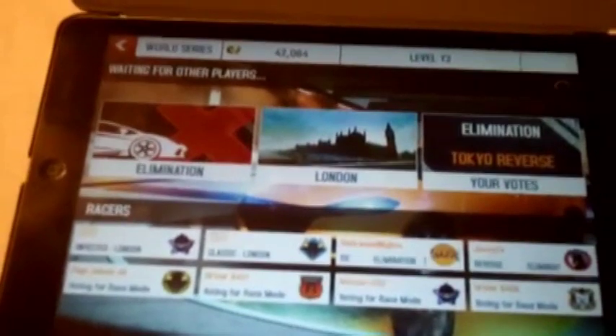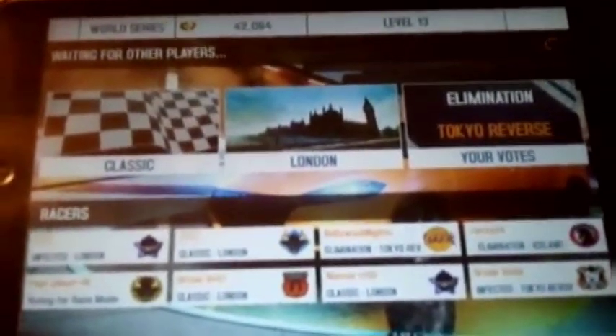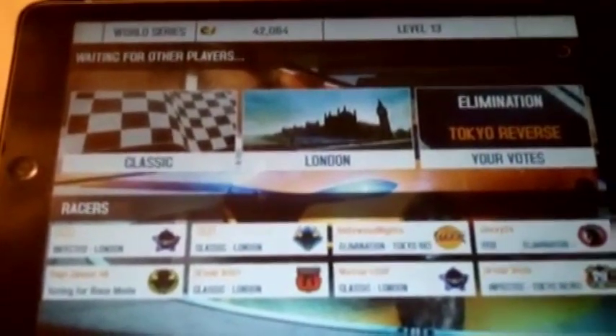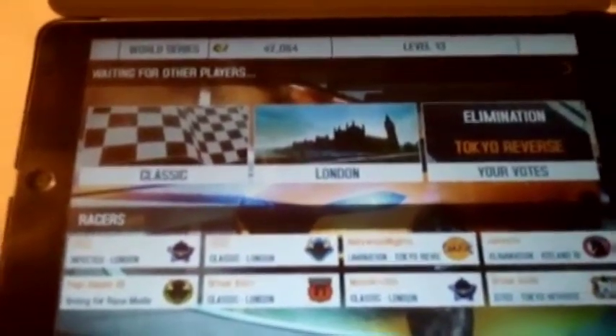There are a couple other ones by EA Sports, but this is definitely one of the top ones, for sure. I'm up to level 13 — you start at level 1 and work your way up from there. That's how much cash I could use towards the game to buy cars or whatnot. The whole basic plot is, if you get first place, you rank up a lot of cash. If you're going to be racing, just try to be within the top three so you can see a decent amount of cash rank up.